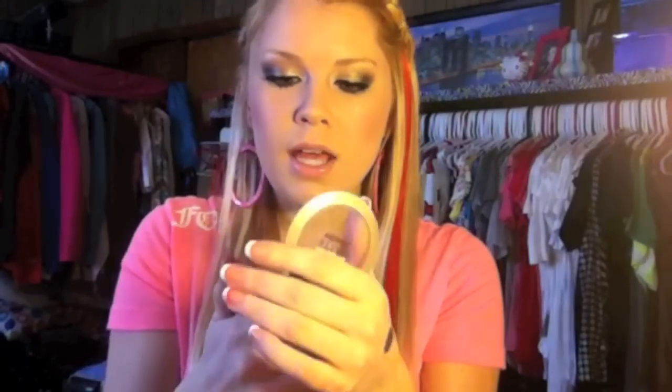This next thing is a powder I've actually used before, and I kind of wanted to try it again and fell back in love with it. It's the Maybelline Dream Matte Powder. This powder makes your skin so smooth — it's just got a great texture to it. So if you're looking for a powder just to set your skin and not have to worry about touching it up a lot, that would be a great powder to use.